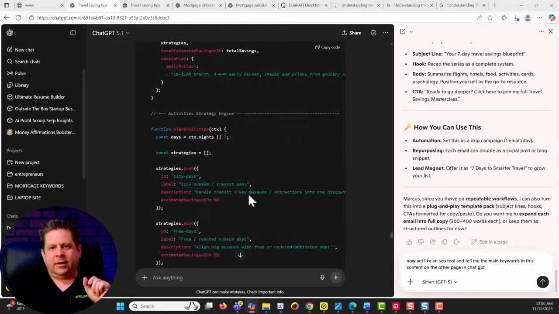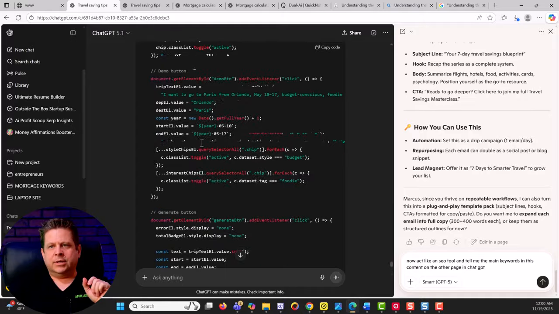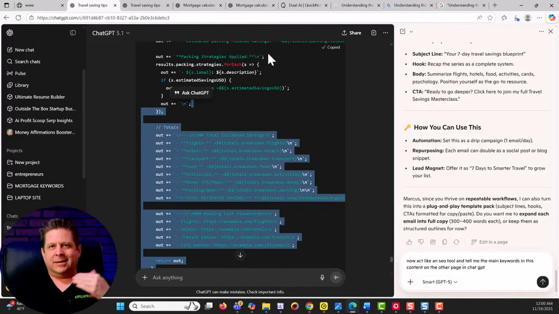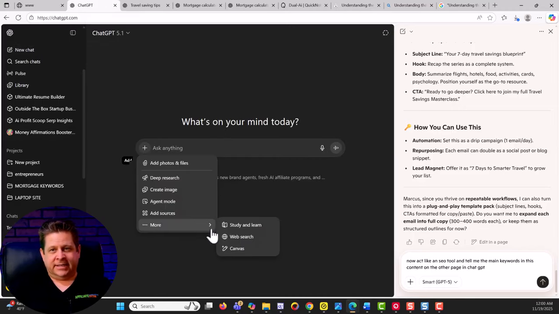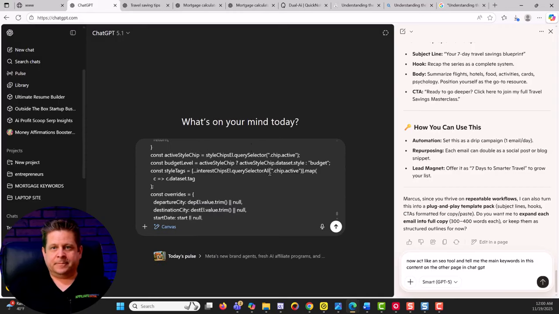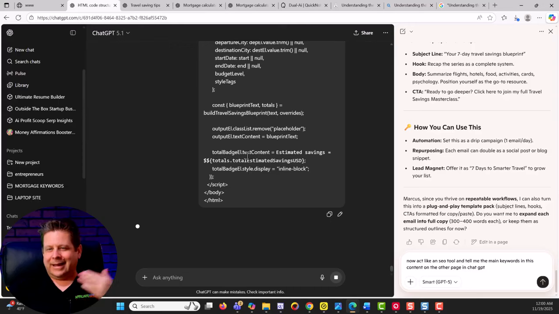Now going through here, I think we can pop this into a new one. I think for whatever reason, it's not working as a standalone. So let's go ahead and open a new chat. We'll make sure it's in Canvas because I think that's the issue there. And I'll paste this in. Let's see what it does here. It should create the tool, I'm hoping. Let's have some coffee and hope that that does work.